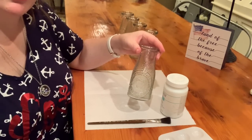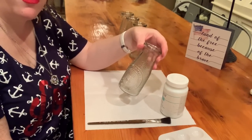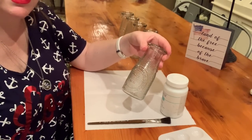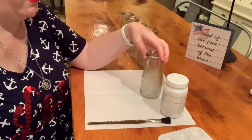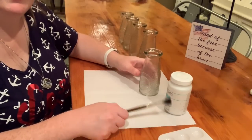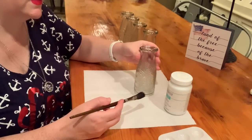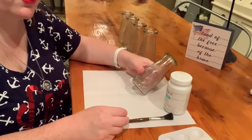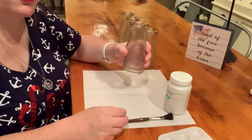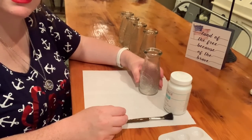For this DIY project, I'm going to be using these cute little milk glass bottles from the Dollar Tree store. I purchased six of them, but I think I might only do five because I usually like to do things in odd numbers when I'm decorating. I'll be using my Waverly chalk paint. You can use any paintbrush you have on hand — a small sponge brush or a small paintbrush. I'm going to go ahead and get started on this project. I'm probably going to put some 4th of July flowers in here and also some small American flags inside these.